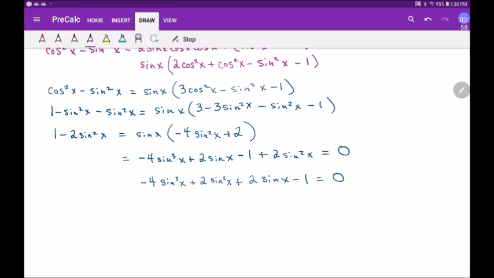Alright, so that could still work. I thought because of the signs there was no chance, but since I messed up on the sign, here's where I messed up on the sign. I had 3 and I had minus 1. Okay, so that's going to be a plus 2. And then I get plus 2 sine x. And, yeah. Alright, so far so good. We got that. Alright, I just want to make sure I had it right.